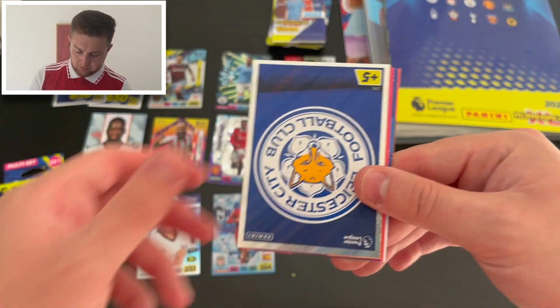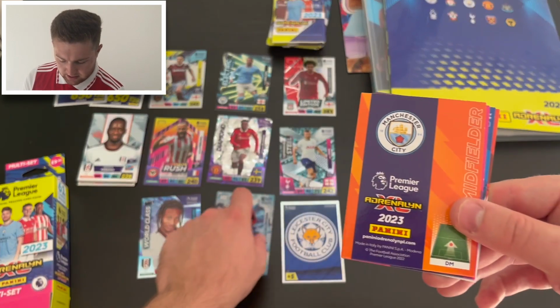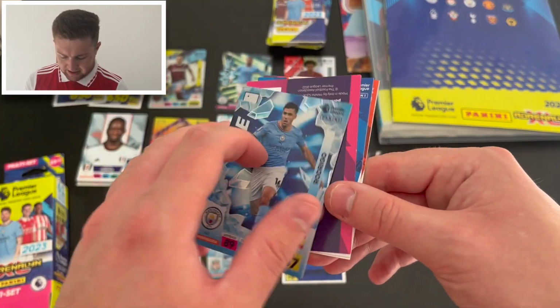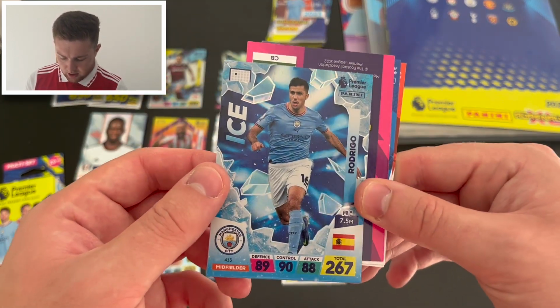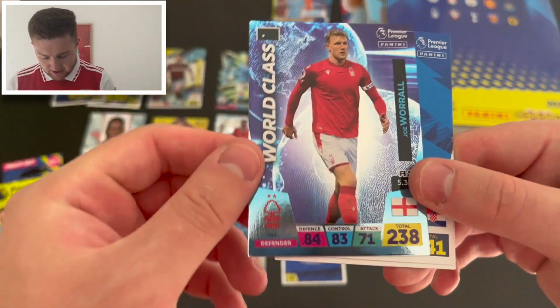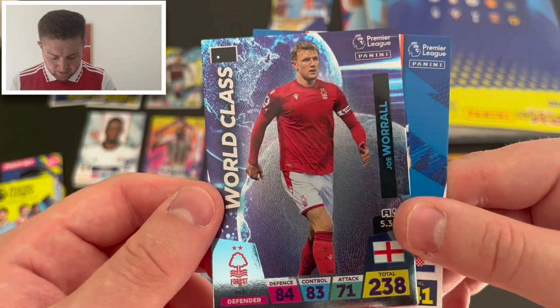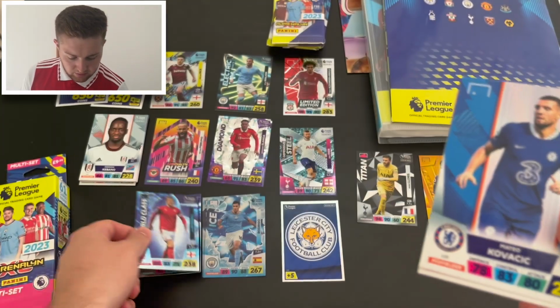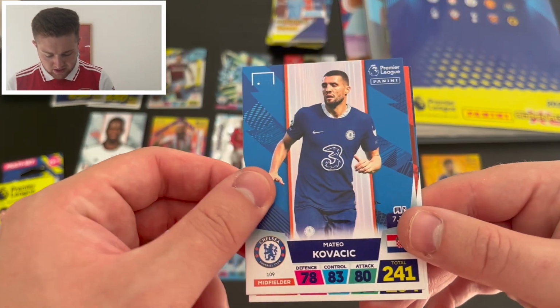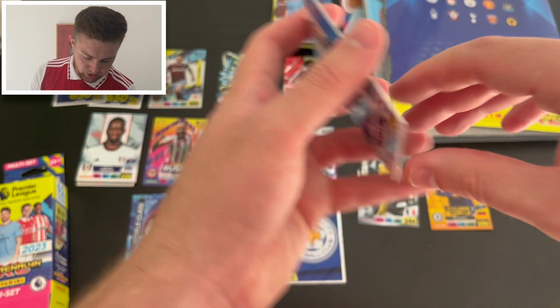Code card there. Our first badge of this opening is the Leicester City badge. Lovely stuff. We have then got a Man City midfielder. That's Ice Rodrigo. Look at that. Lovely card, that one. And we've also got a Nottingham Forest insert here. It's our first Forest card of the collection. Joe Worrall of Nottingham Forest, the captain there. Lovely card. Excellent. Two world class. Then we've got Mateo Kovacic, Harvey Elliott, and Patson Daka.